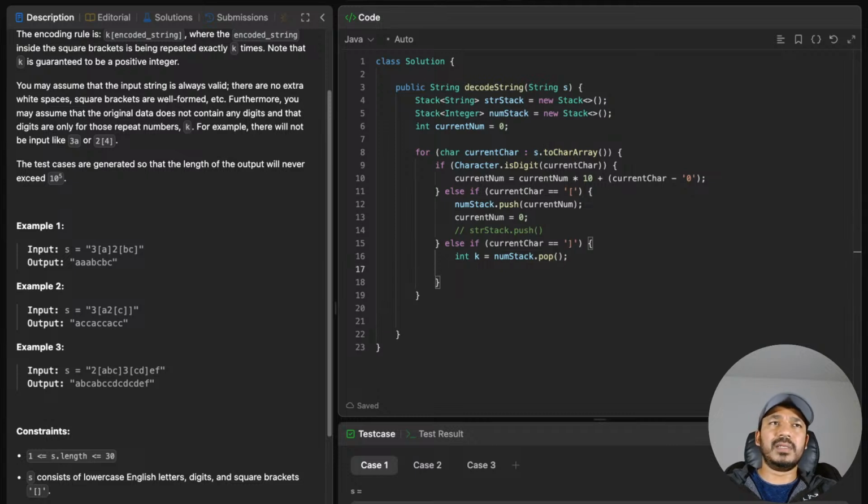Once we have that, let's create a string builder, and I will mark it as decoded.